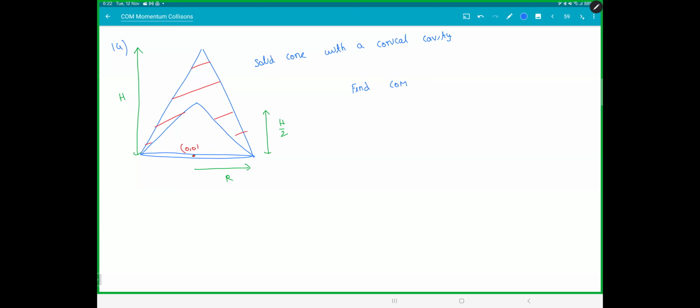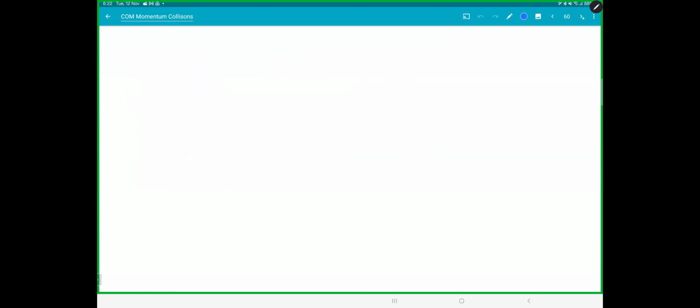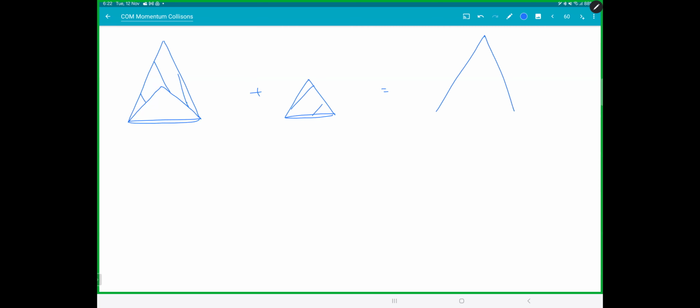How is the center of mass outside? What are you talking? Again, what is the theme? Theme is still the same. Take the cone with the cavity, plus fill it up with that small piece. Then you get the full piece.